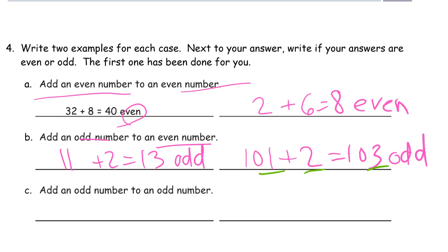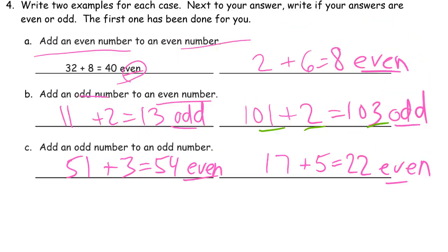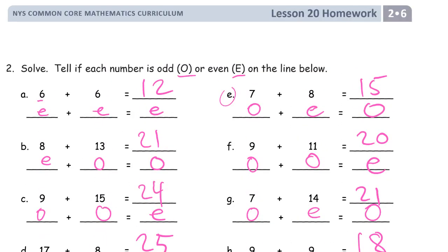Let's see. Add an odd number to an odd number. So how about fifty one plus three. That equals fifty four. Even. And how about seventeen plus five. That's going to be twenty two. And that's even. Make your own up. And the example should turn out the same as mine. As long as you get even. And these are supposed to be odd. And these are supposed to be even. So this is, that's what this is all about. The big idea is just the rules of what happened when you add even and odd numbers to each other. What kind of sums you can get.